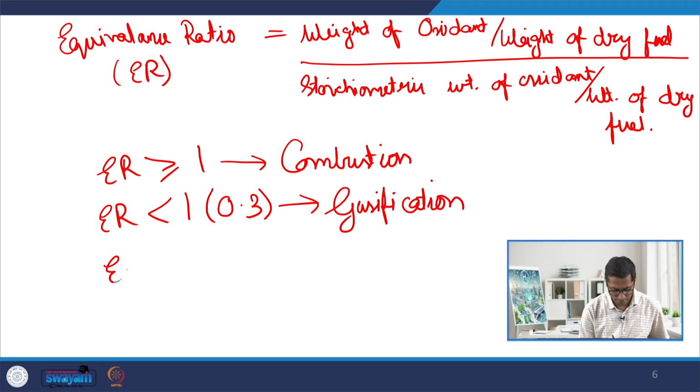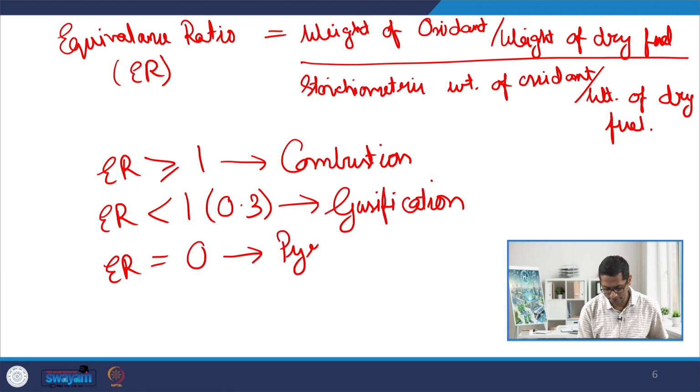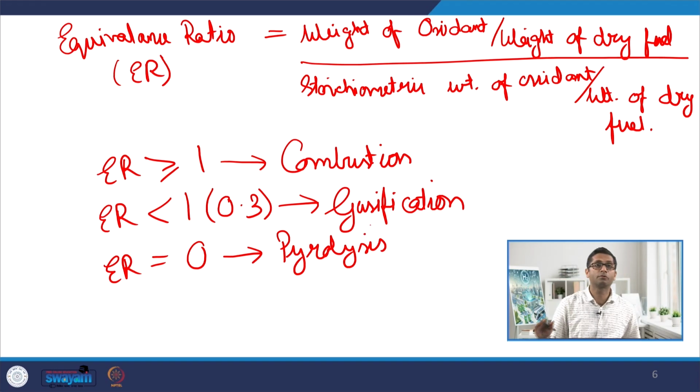And if this ER happens to be equal to 0, the process is called pyrolysis. So when I say pyrolysis, I am just heating up the coal in an inert atmosphere. There is no oxygen available, and the result of pyrolysis, depending upon the heating rate and the temperature, would be either a lot of char that is formed after the escape of volatiles, or something called oil, which could be a substitute for different grades of oil that are produced. But pyrolysis is not something that we are aiming for. We are aiming for gasification. We are providing an oxidant, but this is less than what would be required for complete combustion of coal.